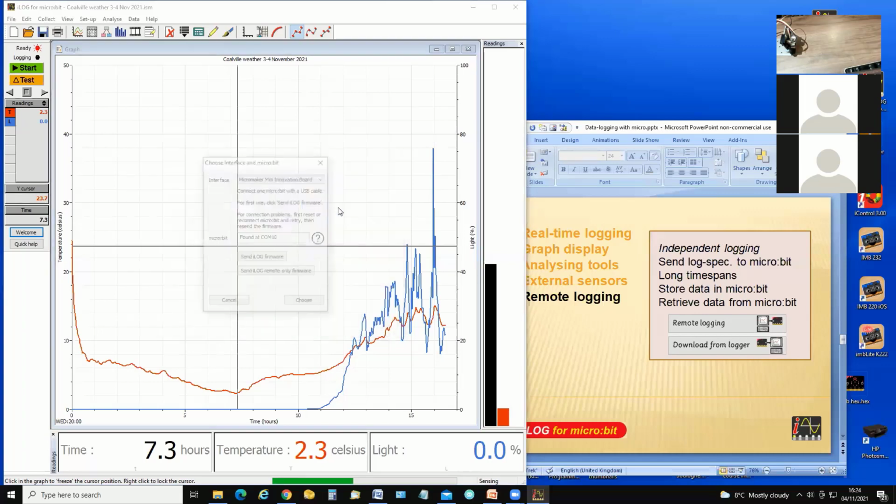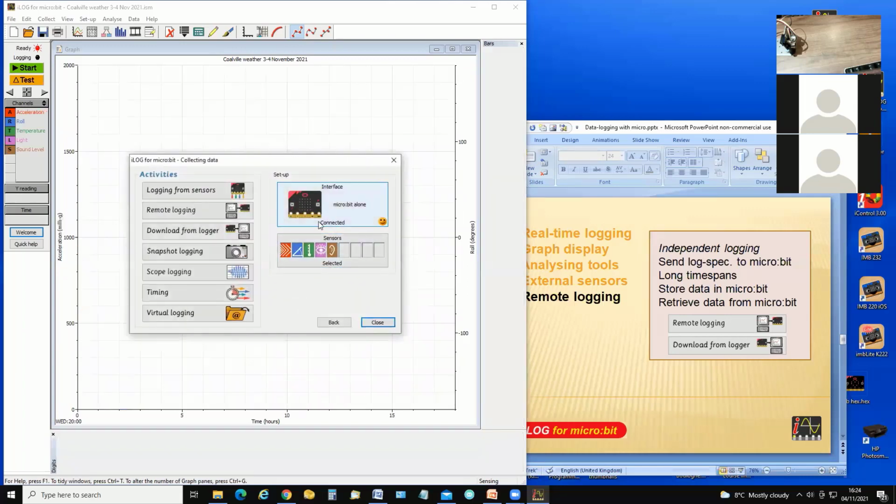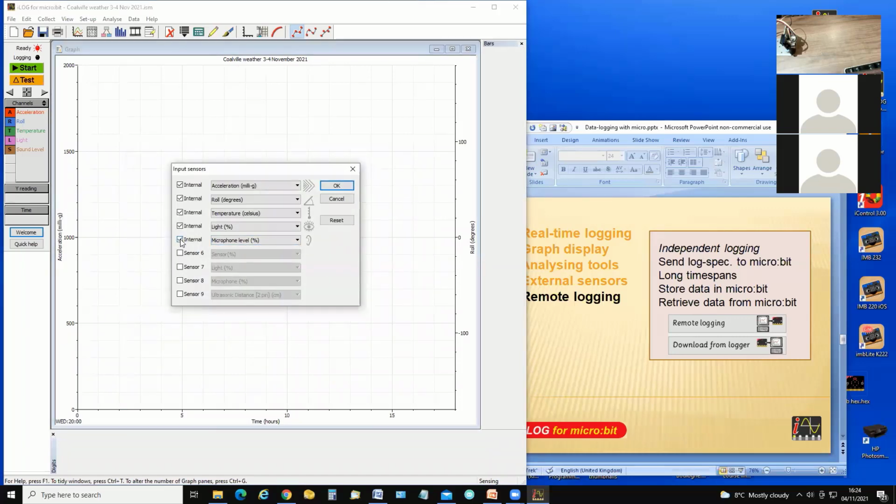And I'm going to take us back to using the microbit on its own. Okay, and in this case, I'm just going to use the accelerometer.